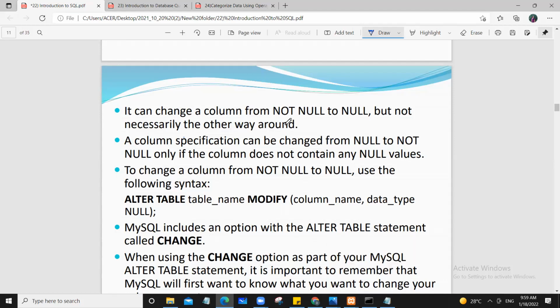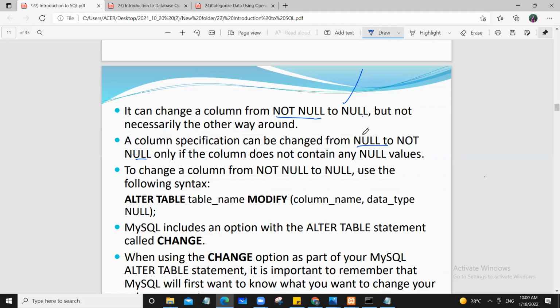But if you are going to change the column from null to not null, it does not allow, unless the column does not contain any null values.